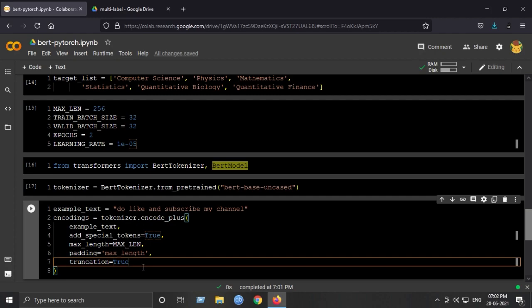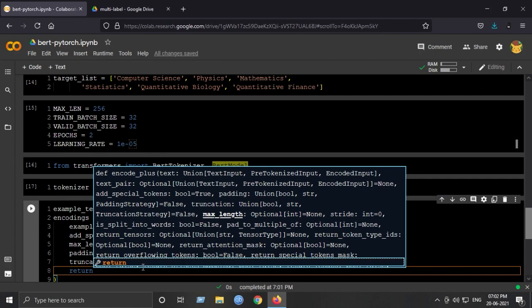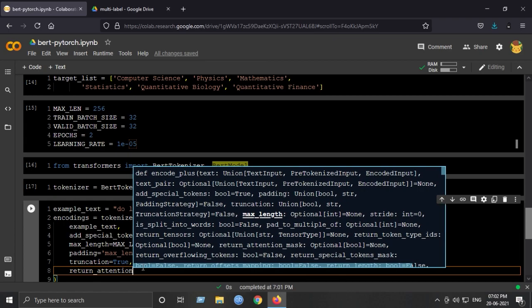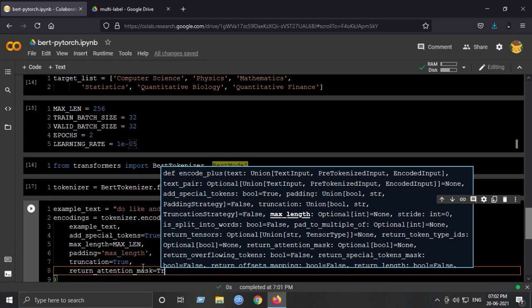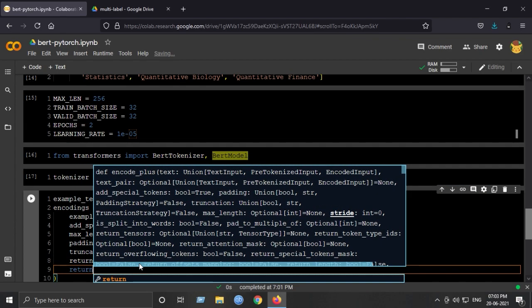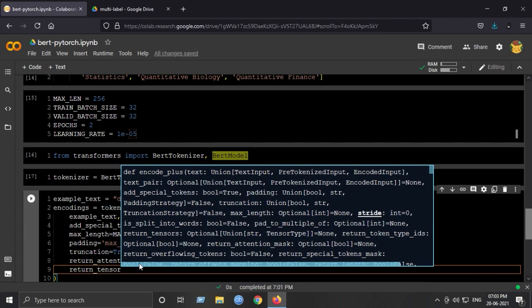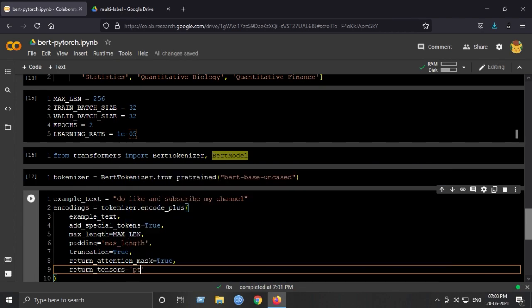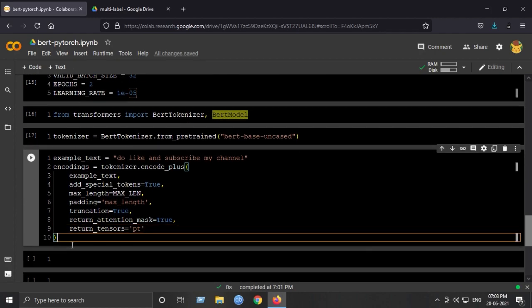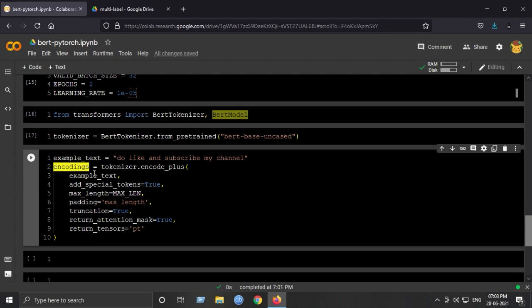That's what truncation means. And return attention mask, and return tensors PT, which means PyTorch tensors. So this will generate encodings, which will be a dictionary.